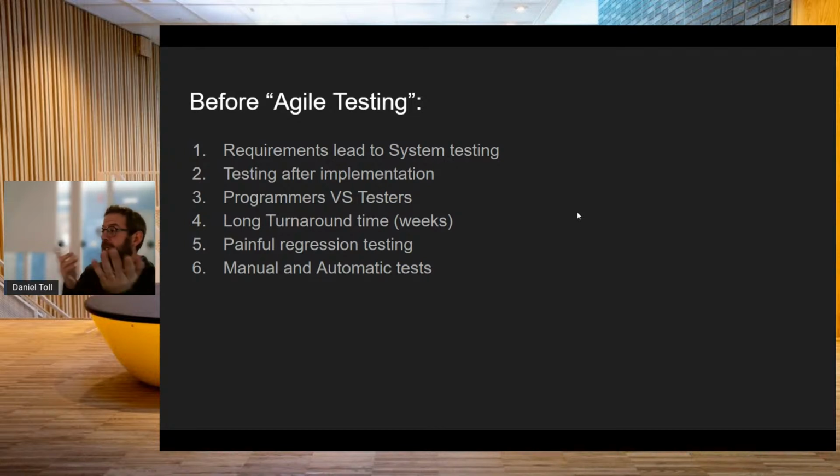And I did an interview where the interviewee told me about the conflict between the testers and the programmers. I think I told you about this before. This is causing long turnaround time. And last lecture I told about we need fast turnaround. We want to make sure that if we have a bug, it should be fixed, and then we release, not a long process, right? I was talking about seconds, like a few seconds. I don't want it to be 30 seconds. I want it to be less than 10, right?